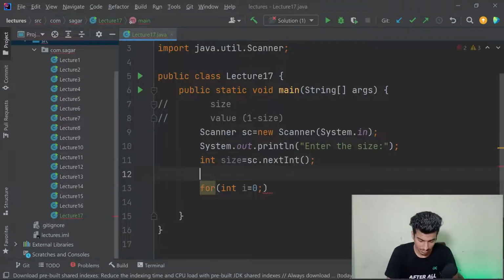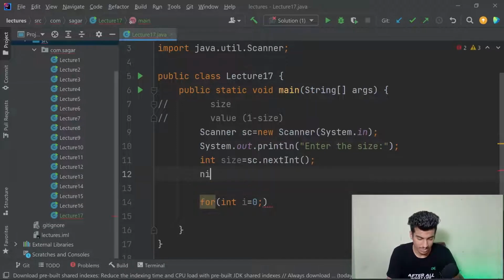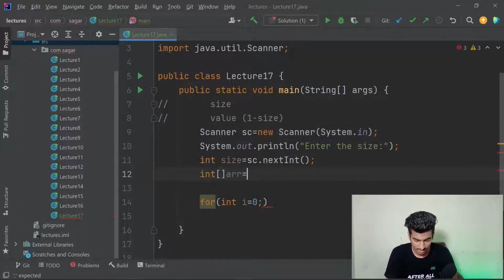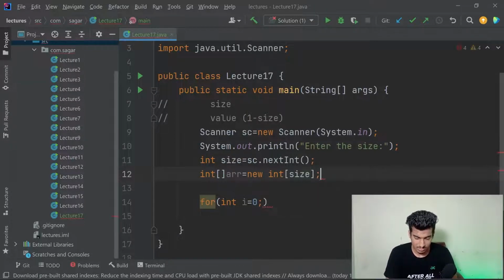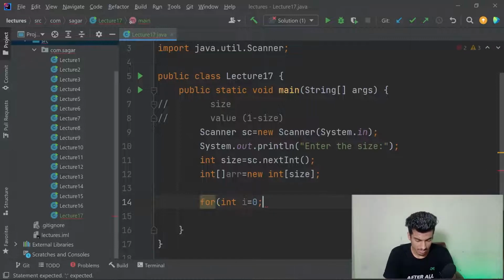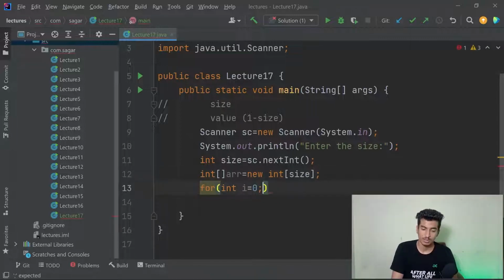And one thing, before this loop, we also have to initialize our array with this size. So this is going to be integer array arr, and its size is this size, which we are taking from integer input. And after that we create that loop to fill all the values.